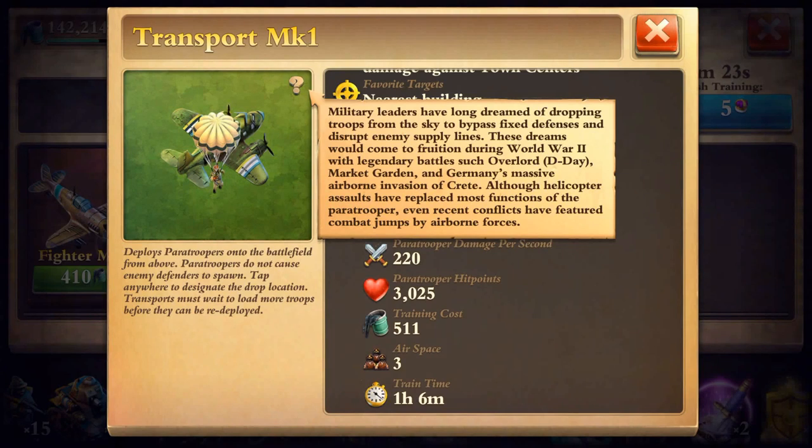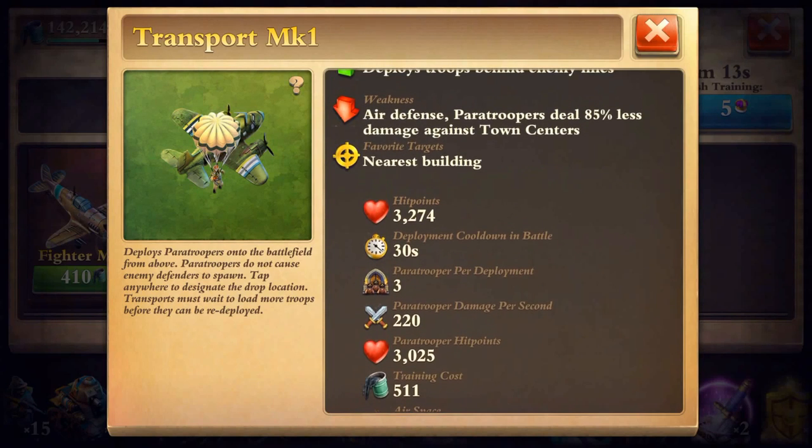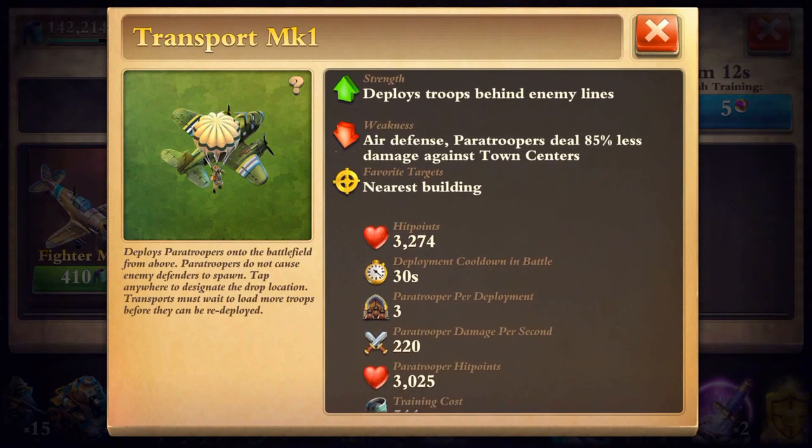You can see the units have 3,225 hit points and they deal 220 damage per second. So that is basically comparable to 2.5 heavy tanks, you can say. And of course, they come available in a time span, so you cannot use them all at once, but still very good army, and I will show you how to use them the best way. Stay tuned.